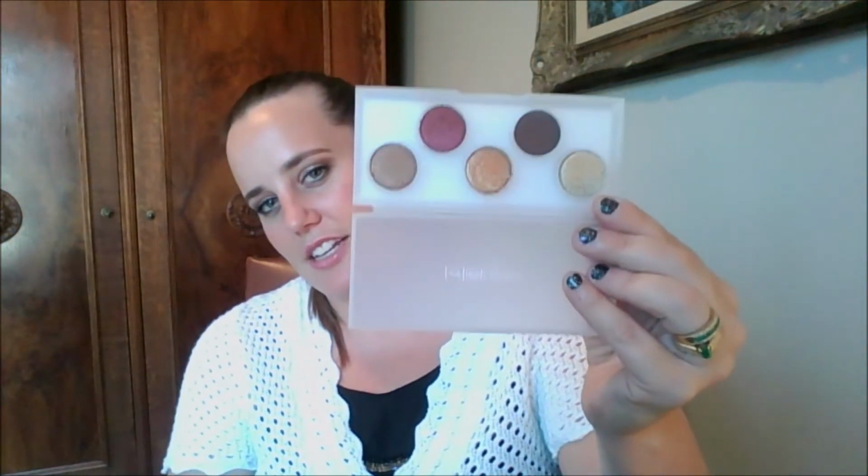And I like it. It's actually very similar in formula to the Too Faced chocolate palette. Don't tell anybody I said that. Okay, I'm sorry, Pat McGrath. But it's very similar. I'll say these foil a little bit better than the Too Faced, but you know, price difference. But absolutely lovely. I do like the color combination more than I thought I was going to. I clearly chose more neutral and I'm happy about that because I know I'm going to use these. It's definitely going to be a keep.